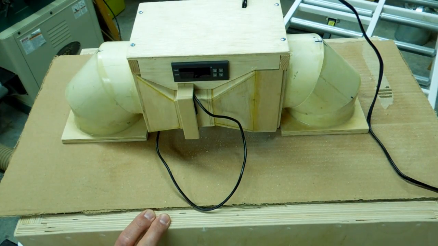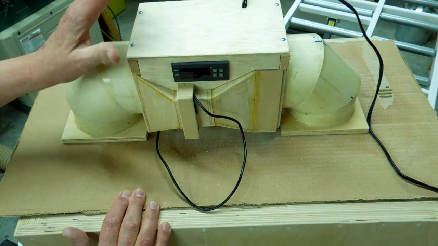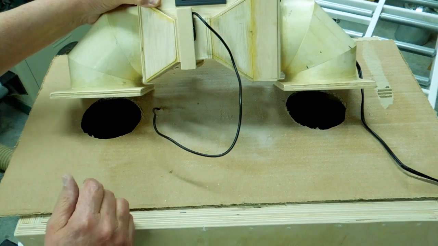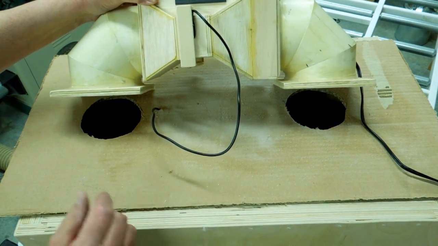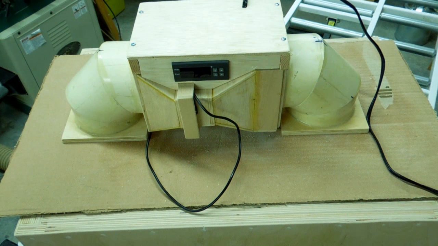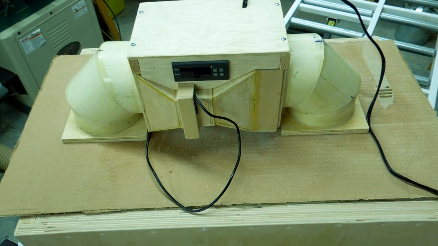I haven't made the top for this hotbox yet. I just put a piece of cardboard on here, and I've taken my heating assembly. I've got two holes cut in the cardboard. The temperature probe is stuck down in about halfway down inside the box. I'm just going to turn this on, and I've got this set for 150 degrees. I'm going to see about how long it takes to come up to temperature with a not very good lid.